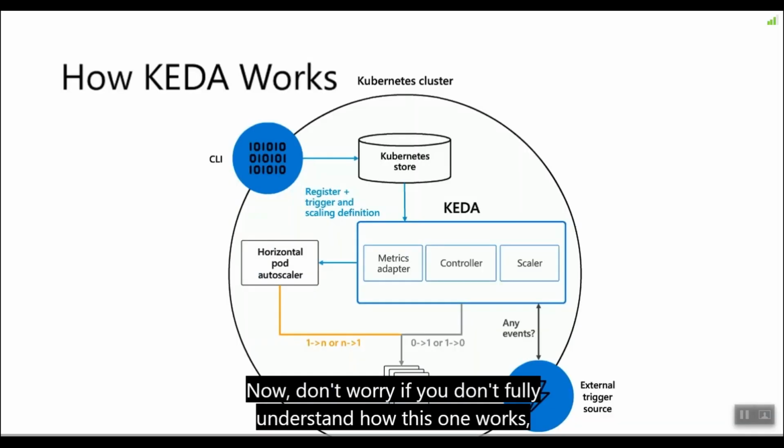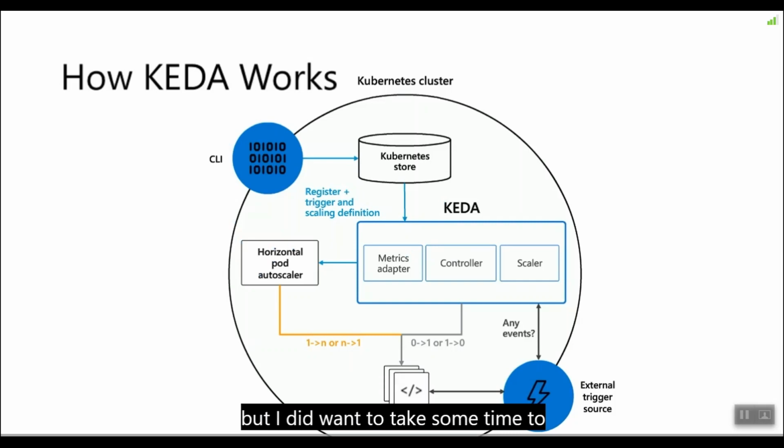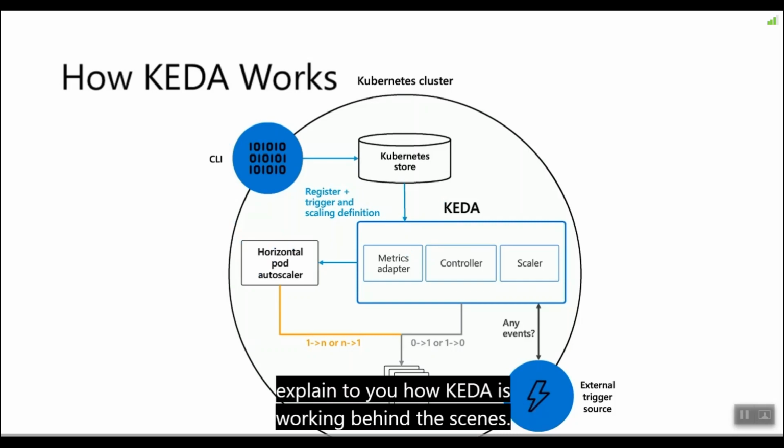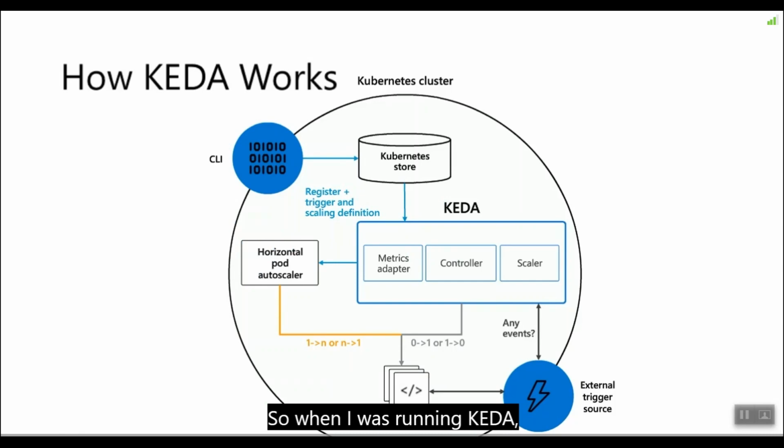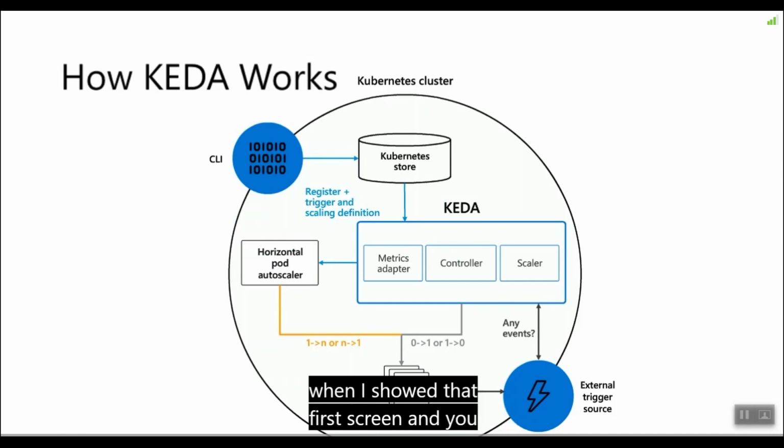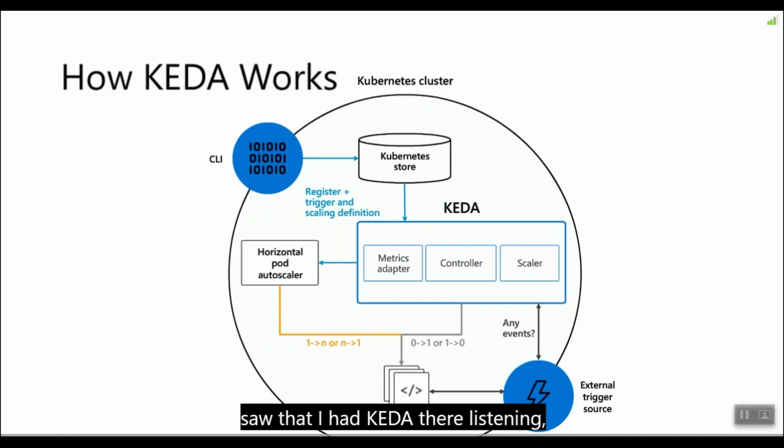Now, this one, don't worry if you don't fully understand how it works, but I did want to take some time to explain how Kata is working behind the scenes. When I was running Kata, when I showed that first screen and you saw that I had Kata there listening, it is doing 3 separate roles.